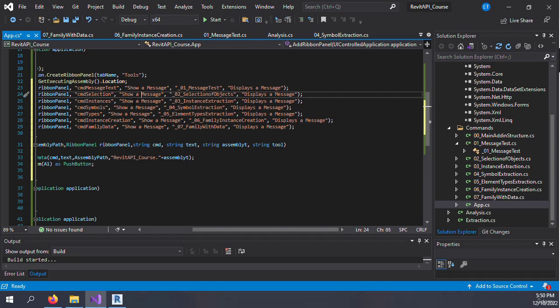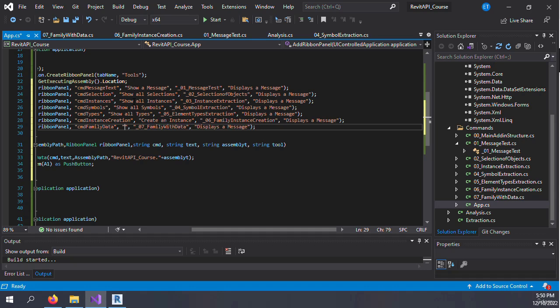So show selections, show all extractions, all instances, show all symbols, types, create an instance, and create an instance with data.